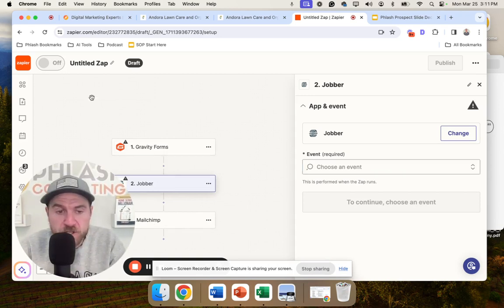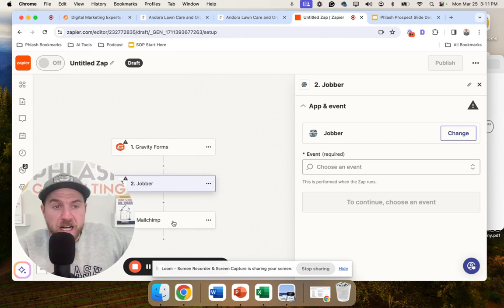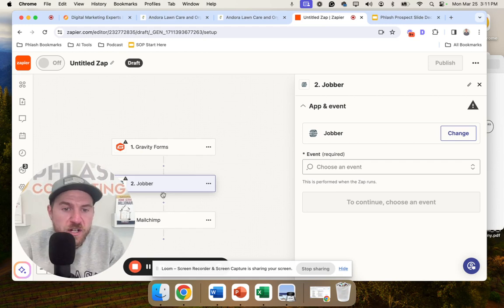So the first thing to do is to come up with your tech stack, is what you would want to call it. Gravity Form from your website into your CRM, and then out to some other platform, whether it's MailChimp. There's a million other platforms, but MailChimp is the one that connects with Jobber, and a lot of people would have this. So what this is going to allow you to do is, once a lead comes through, you can automate your follow-up process.